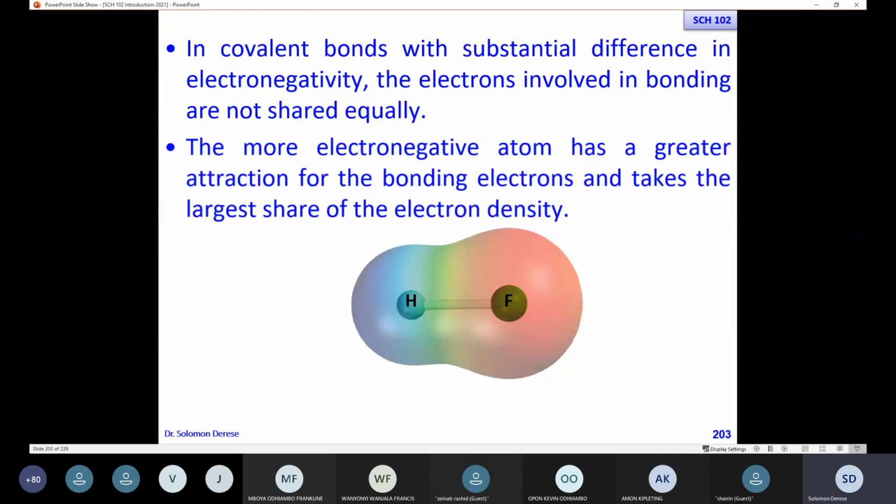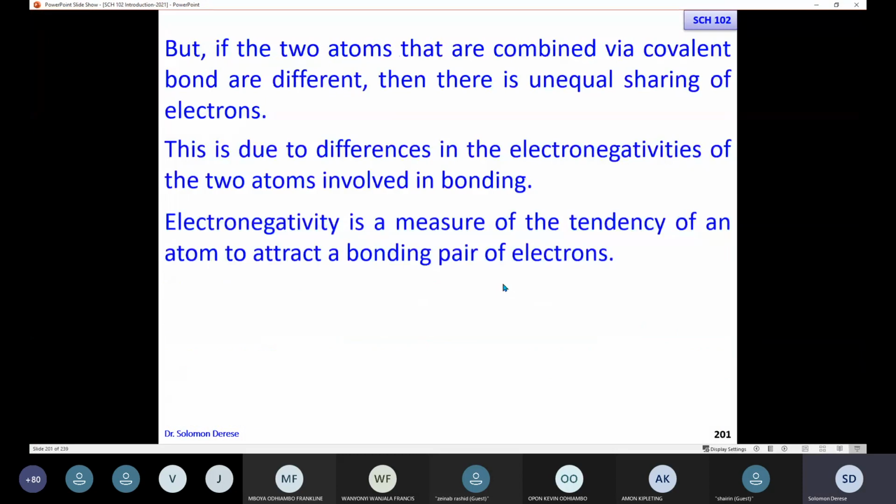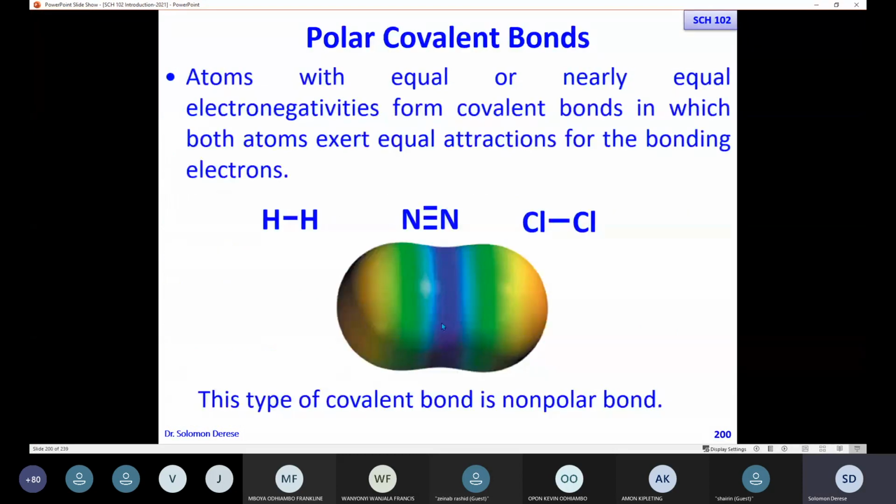So for example, if you have a chemical bond between hydrogen and fluorine, remember when I showed you this covalent. So let me see if I can allow you to unmute. Okay. Then if all of you behave, I will keep it like that so that you can ask questions, okay? I don't like a situation where I lock you out. I don't like it. But if people disturb, what can we do?